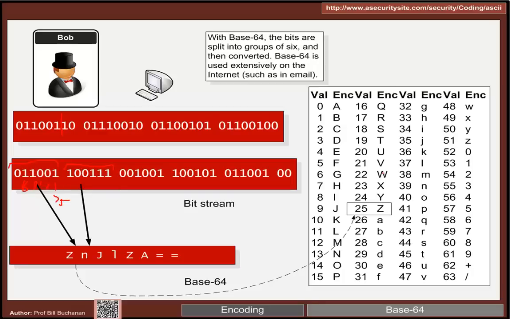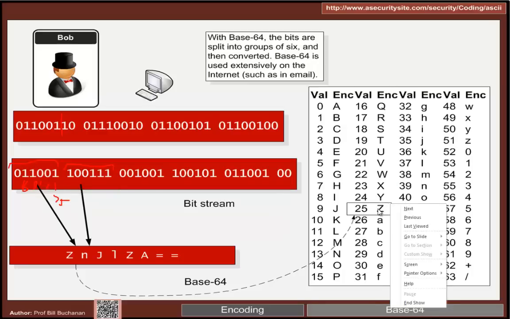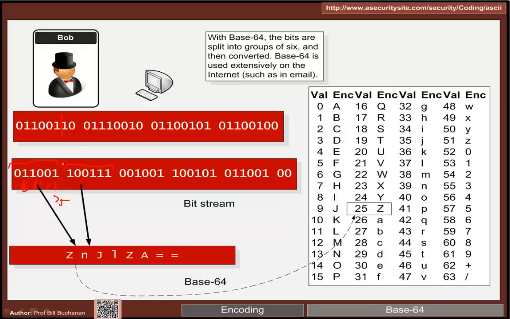So 25 over here is a Z. Then over here we have a 1, a 2, a 4, 8, 16, 32. So we have a 32, a 4, 36, 37, 38, 39. So we look up 39 and we find that's a lowercase n. Okay, so in this way we can actually represent our characters.